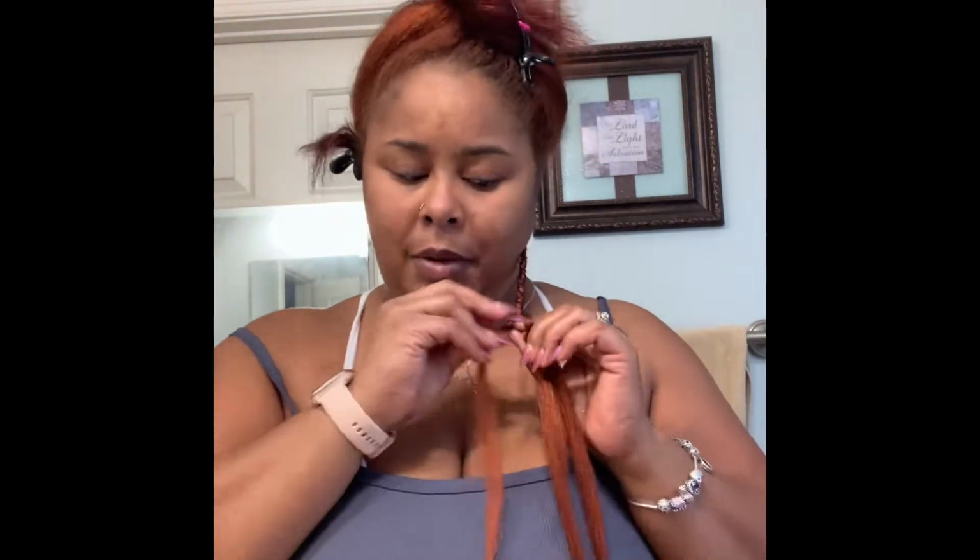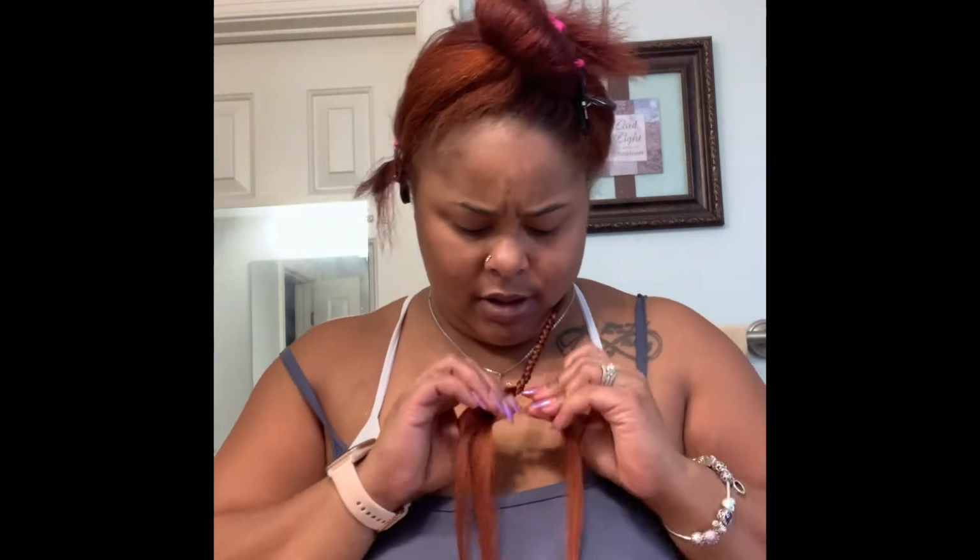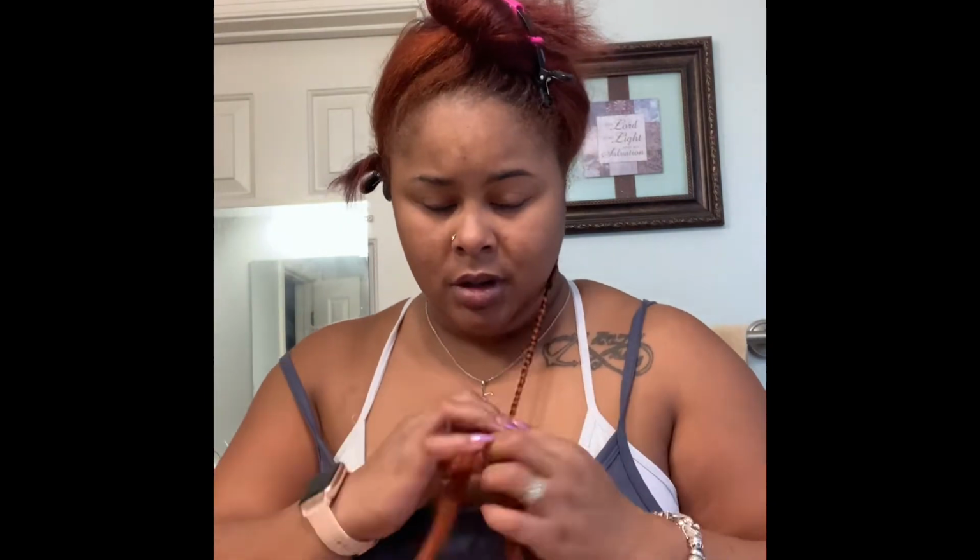And I haven't braided my own hair in a long time. I used to braid a lot when I was younger, you know, teenage, high school, college. That was everybody's go-to thing, was braids. That was how I made my little side hustle, my money. Everybody would come over and braid. Once I started doing crochet braids, my braiding slowed down, as well as I've gotten older, my fingers hurt. I have psoriasis, so arthritis accompanies that most of the time. So a lot of times when I'm braiding, my fingers will cramp.